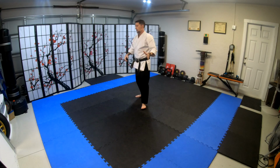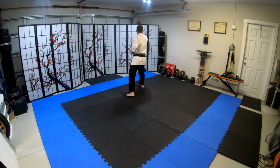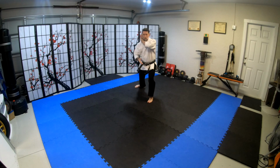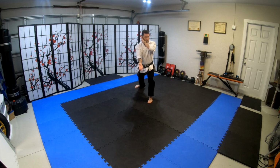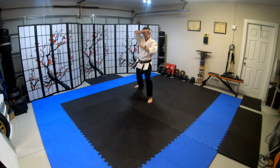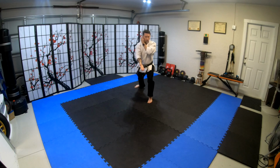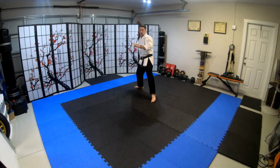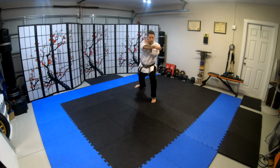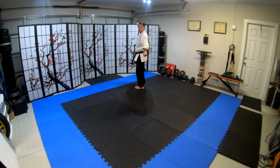All right? So let me turn around again. Manji-uke. First strike down. This hand is blocking your face, protecting your face as you strike. And then this hand comes up across your face. Okay, you blocked here. Don't just pull like this. Don't just pull it back and up. Strike. Come over your face. All right.